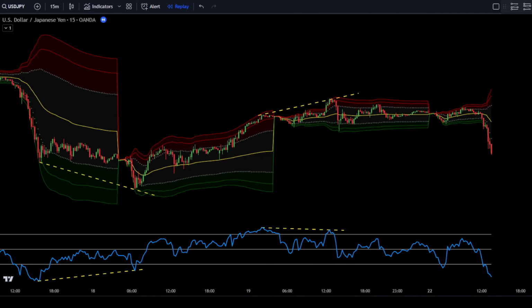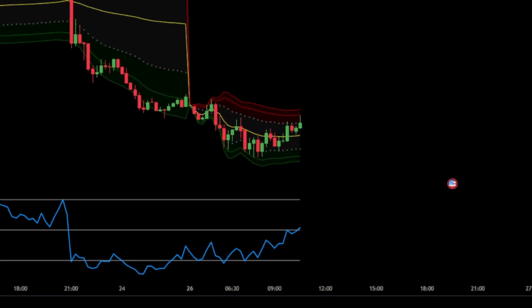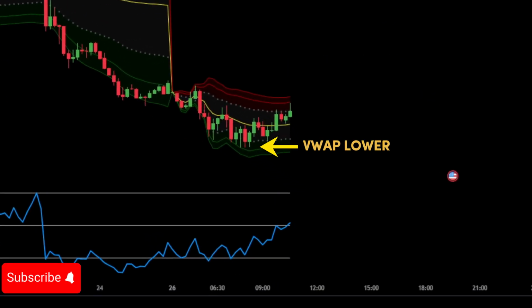Now, let's discuss how to place orders in the market using this bullish and bearish divergence method. How to place a buy order. If the price candlestick is in the oversold area and the trend formed is bearish, pay attention to the market structure. If the market structure forms a low and a lower low pattern, then observe the movement of the RSI indicator. If, at the same time, the RSI indicator forms a low and a new higher low, this is a sign of bullish divergence.